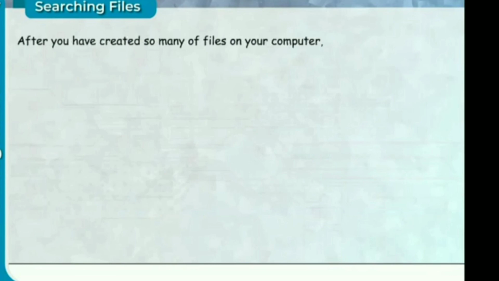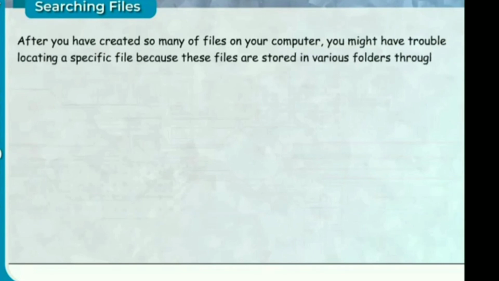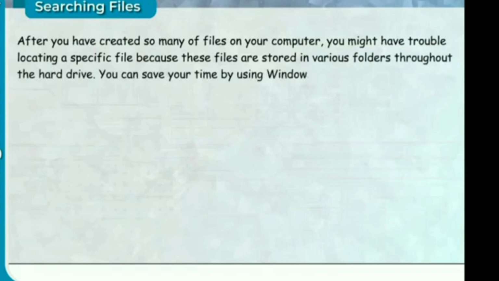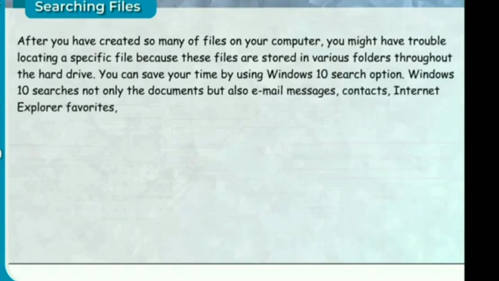Searching files. After you have created so many files on your computer, you might have trouble locating a specific file because these files are stored in various folders throughout the hard drive. You can save your time by using Windows 10 search option. Windows 10 searches not only the documents but also email messages, contacts, Internet Explorer favorites, applications and more.